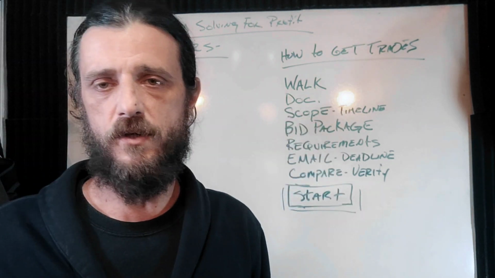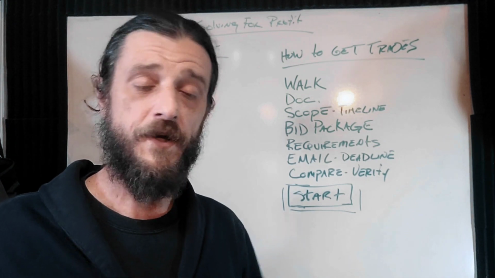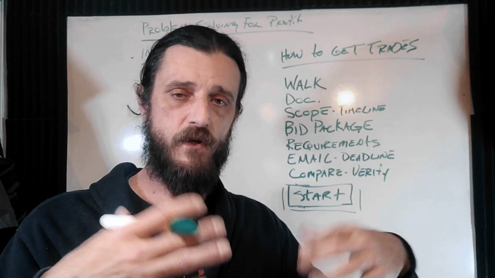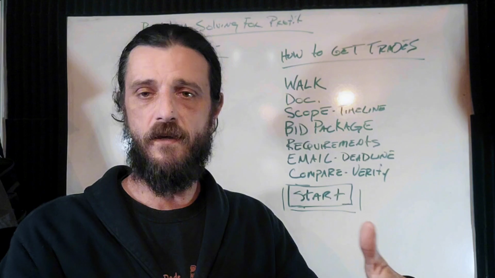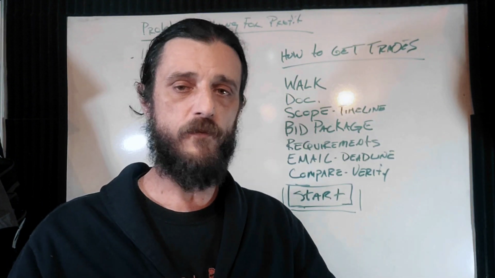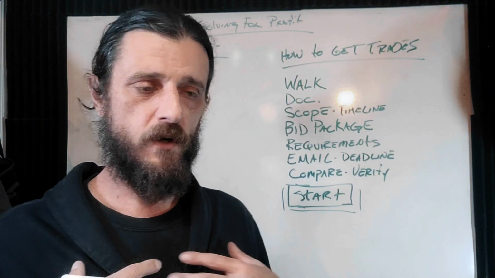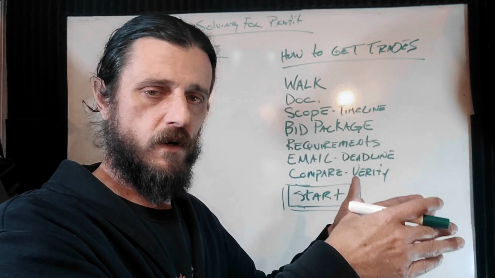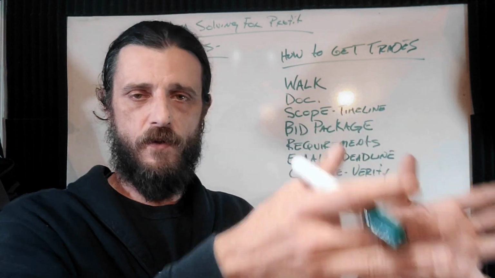So with a general contractor, that bid package would say, hey, here's the project, here's what I have, here's what I want done. I've looked up and seen that you're qualified to do the job for me. What I'm looking for is if you can do this description of work in this timeline for this budget.